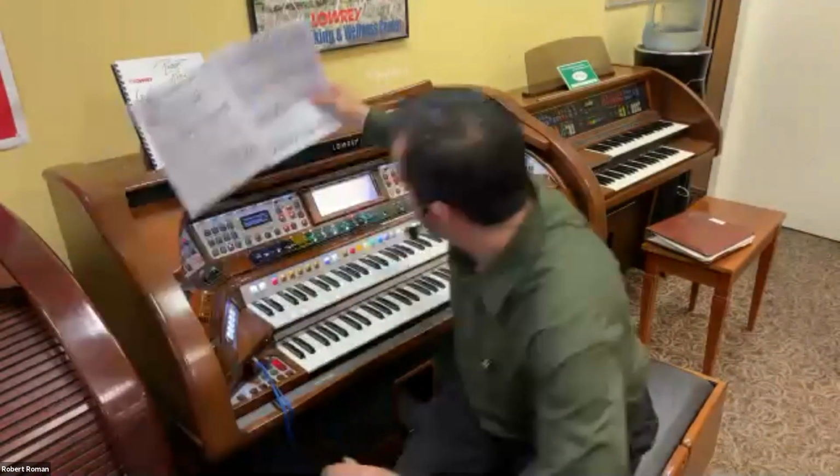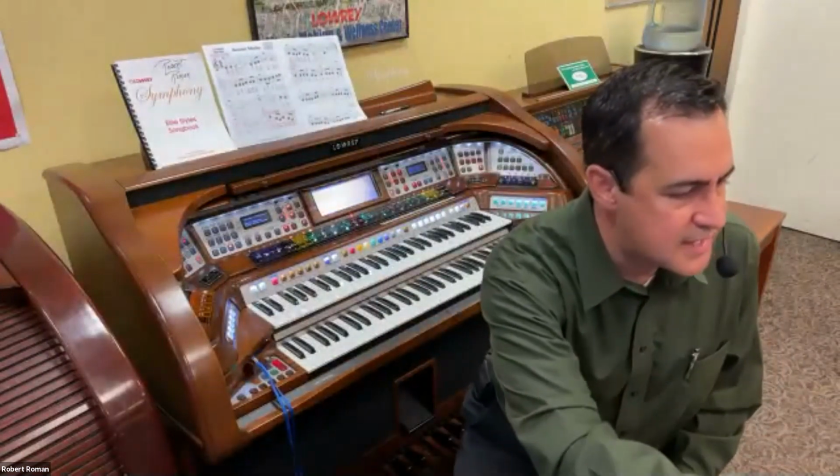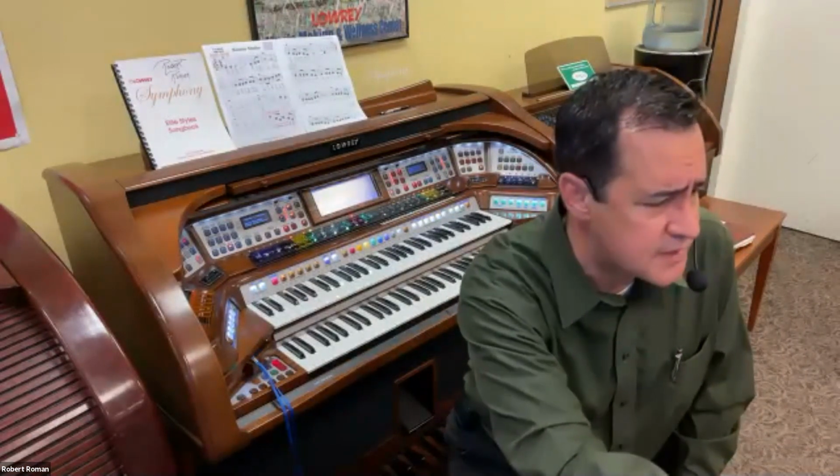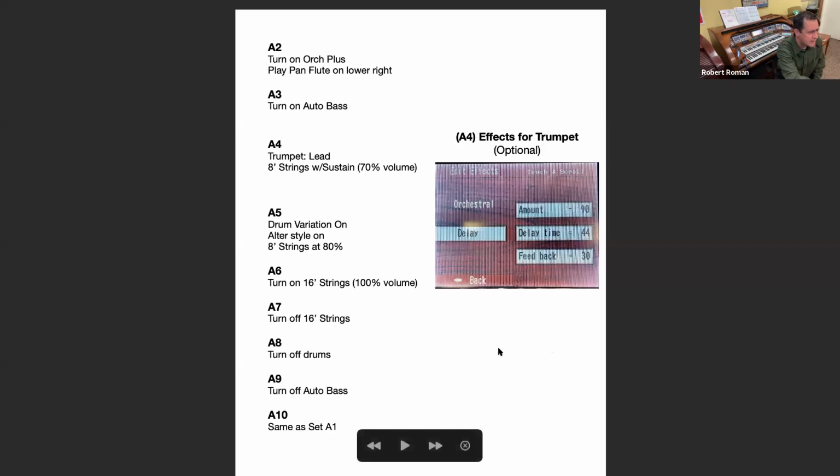Now, check this out. If you want to write this down, and I'll put it in the chat too, and I'm going to make sure everybody has this within a couple of hours. Okay, so I should have up there, you'll see, oops. Why does my screen share keep going to that? All right, excuse me for a second. All right, do you see A2, A3, A4, folks? Okay, so I'm going to leave that up there for a minute, and I'm going to explain it.